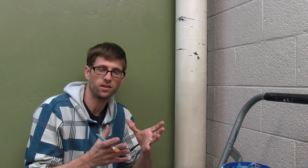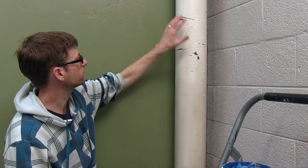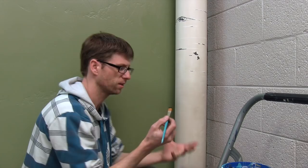Hey there everybody, Joe here. I'm turning this metal pole into an aspen tree trunk and I thought I'd take a minute and show you how I do this effect. You can see that I've started here and I'm going to show you just how to build this aspen tree trunk pattern. You could definitely do it on a flat wall too, but this is fun for me to paint it on this round metal pole.